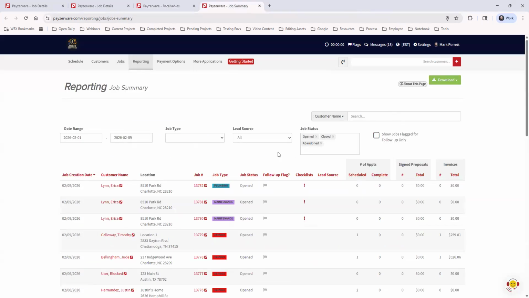Last, we will look at the job summary report. This is going to let you know if any proposals were signed and were they converted to an invoice. So, if your business really uses a lot of proposals, it can be hard to keep track of who's accepted, who's declined. And I want to know who has signed it, and now we got to do the work. So this is a great place to check for that. Let's take a look at all of our signed proposals and just make sure that those have been converted to invoice if the job's done.